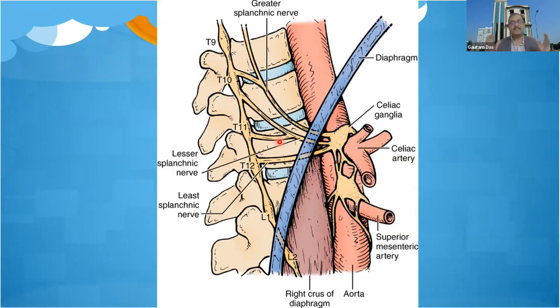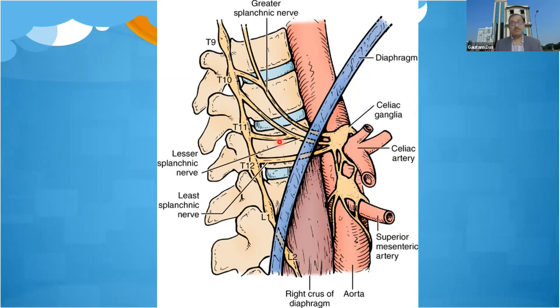So splanchnic block and celiac plexus block indications are more or less the same. Upper abdominal pain, visceral pain coming from the viscera, that is very important. Upper abdominal visceral pain. If it is coming from the abdominal wall, celiac plexus block is not going to help. Suppose there is an interruption of the peripheral terminal branches of the intercostal nerve, the anterior cutaneous branch. It's also called ACNES, anterior cutaneous nerve entrapment syndrome. That kind of upper abdominal pain will not be covered by this. So it must be coming from the viscera, upper abdominal visceral pain, like stomach, like pancreas, like hepatobiliary tract. Then the celiac plexus block and splanchnic block, both are going to help.